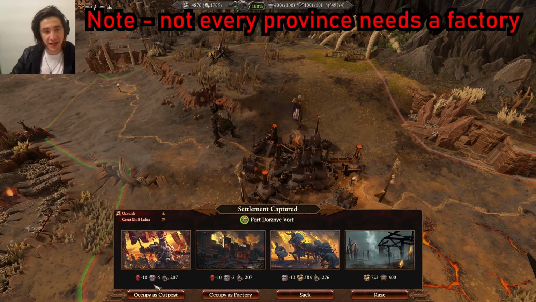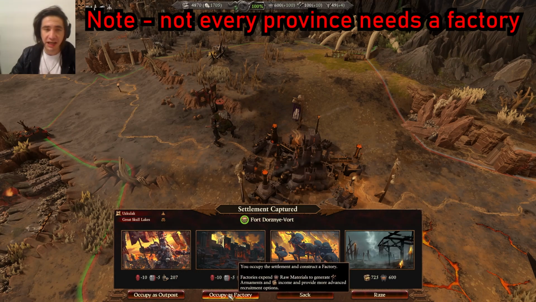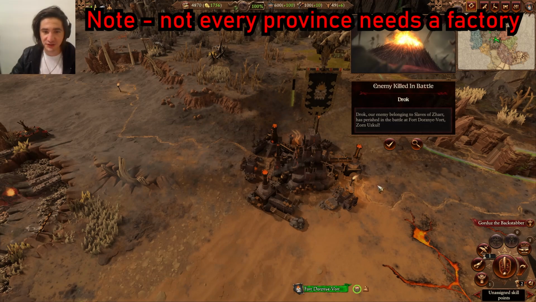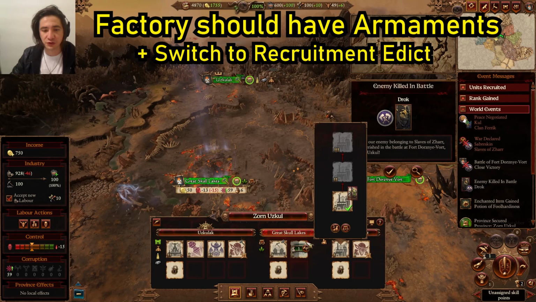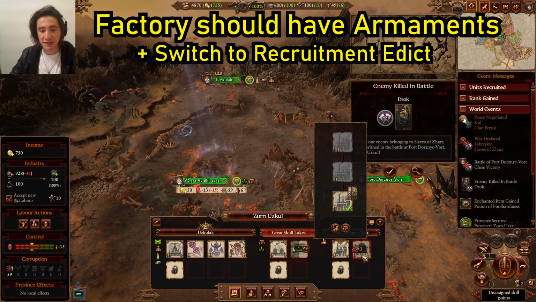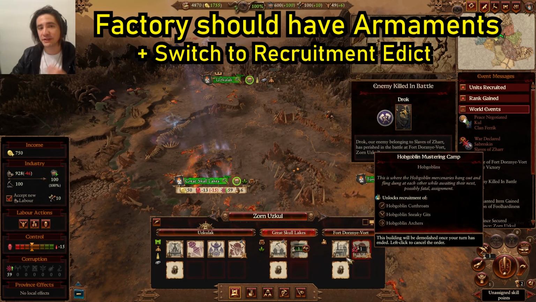Now because we built an outpost before, we built a factory. If you messed up last time, make sure you build the other. You certainly do not want 2 factories. That is a huge waste. So in the factory, you need to make sure you have the armament building. So we're going to sell that and then replace that with the building that generates armament.